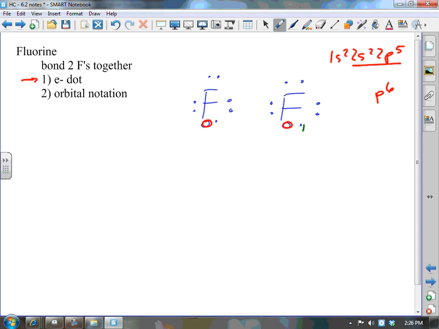Well, what happens is it's a sharing effect. So 1 fluorine atom will share 1 electron to the other fluorine atom, if that second fluorine atom shares back. So what we've just shown here is each fluorine atom has 7 electrons, but by sharing 1 to the other atom, it gives the other atom 8. So really, at one point they could each have 7. Another point, one could have 8, the other could have 6. Another point, one could have 6 and the other could have 8. And they're sharing those electrons back and forth. Remember, these electrons are not stationary. They're always changing.